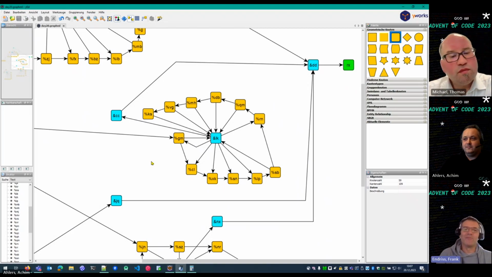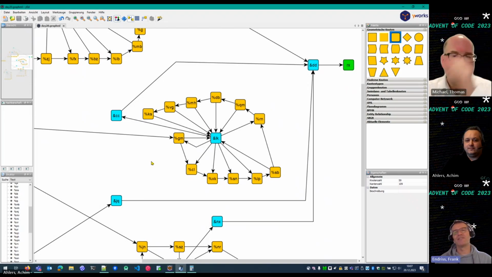So from that point, the idea is that each of these four gates is like a counter, which has 12 bits of input. And actually, if you run this thing and then check when there is a low signal coming out of this, then we see that it's within the range of a 12-bit number. It's less than 4,000 loops until each one of them sends such a signal. That's why you are very fast with your solution. Yeah, well, okay. It does not run very long because you have to iterate only some thousand steps of the whole machine, and this goes in milliseconds. So then Achim could explain how to come from these four numbers to the solution in the end. Yeah, please, Achim, move on.